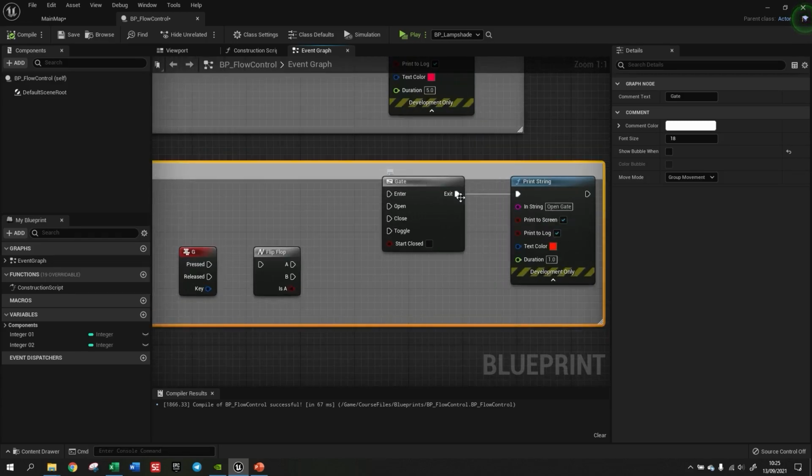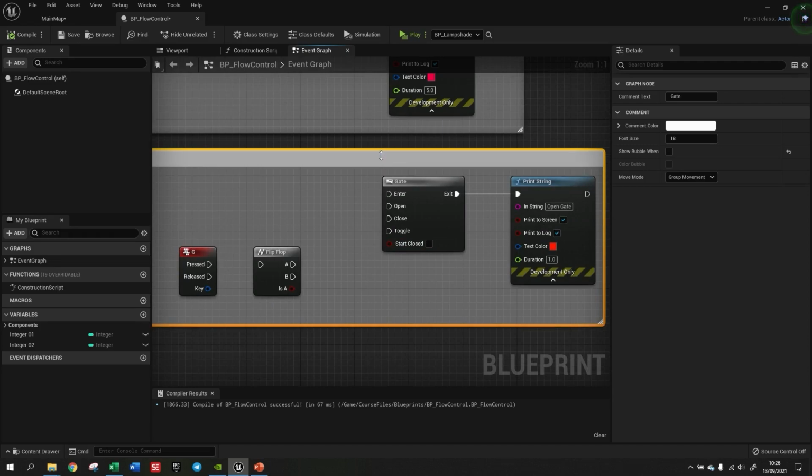Well, here's our gate node, and it works pretty much like a gate, like a real gate you might have outside a house. In what way does it work like that? Well, I can add a function to it here, and in my flow sequence, I can add one coming before it goes in, and therefore like before it enters the gate, and then it's going to exit.